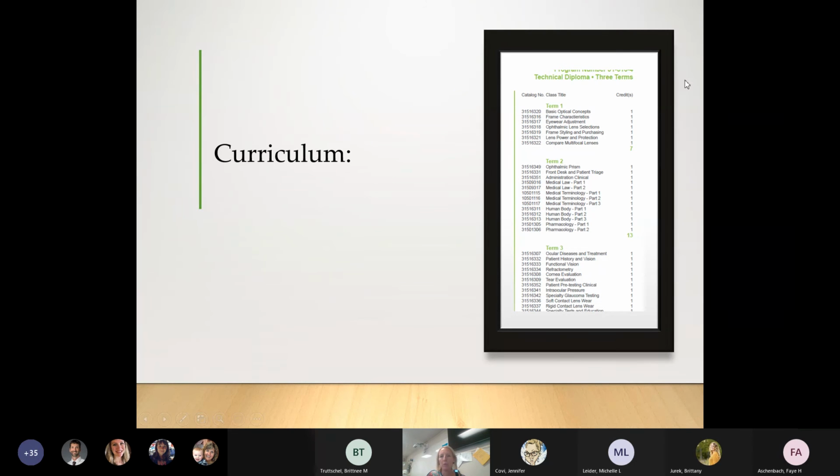This is the best prescription for course order, but we understand that there'll be people that are already in the field that are maybe short on one competency or another. So there's that opportunity to really revamp maybe a skill that you've lost over time or one that you haven't learned.